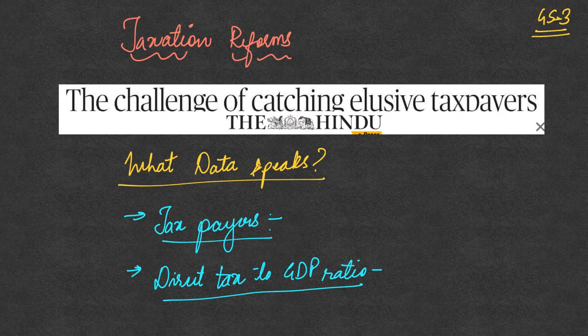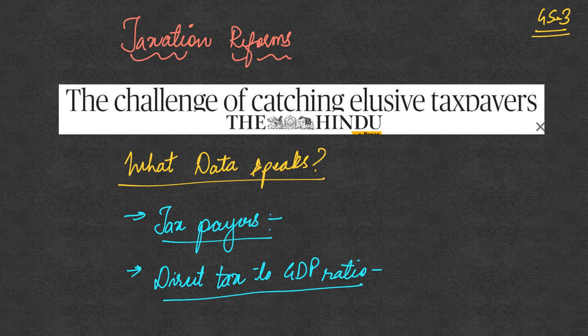So now we move to the next topic, which is related to the taxation reforms. This will become a part of your GS paper 3. Recently we have already discussed in detail the recent taxation reforms that have been announced by the Prime Minister on 13th of August. It is honoring the honest, and it basically has two pillars. One is the faceless assessment and appeal, and the other is easing the compliance for the honest taxpayers. For this, the assessment has been made faceless. There is no physical interface between the income tax department and the taxpayer. All of these we have already discussed in detail.